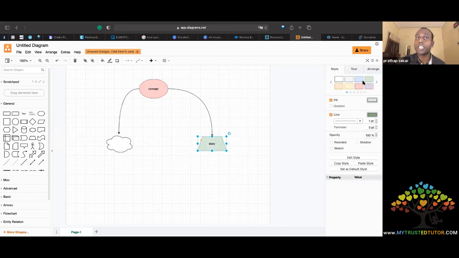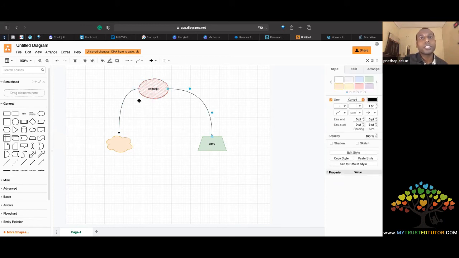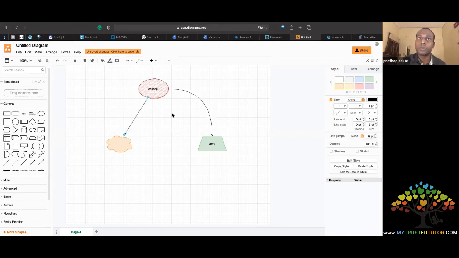You can change the colors and make it into a different style. Like the sketch style looks like something hand drawn, which looks really nice. Also, you can change the way the arrows connect. You can say you want the arrow to be straight, you don't want it to be curved. Then you can say that it has to be like this.